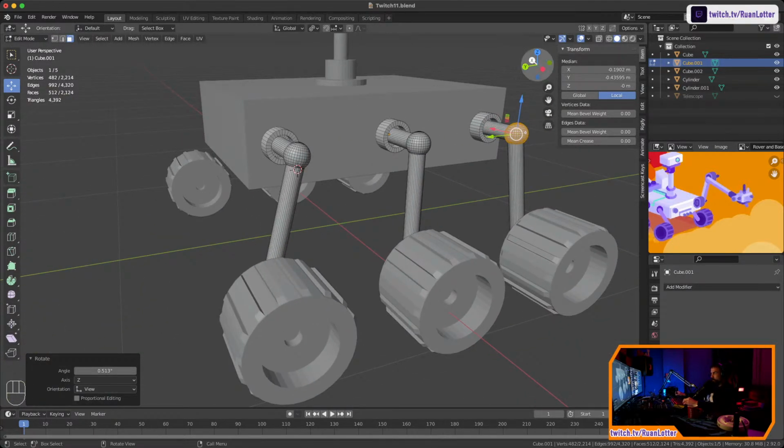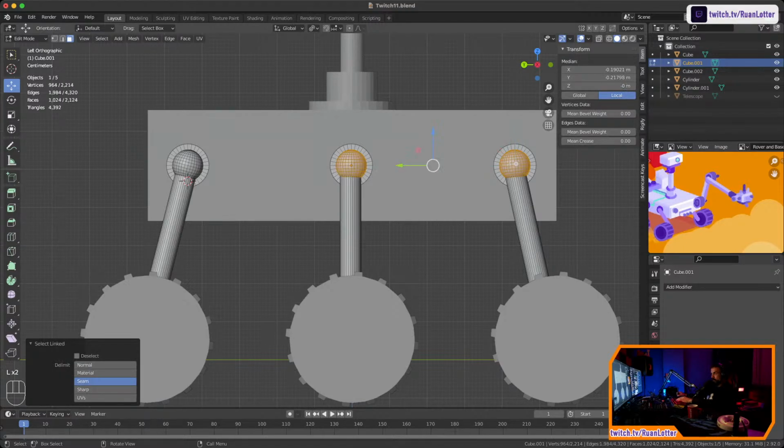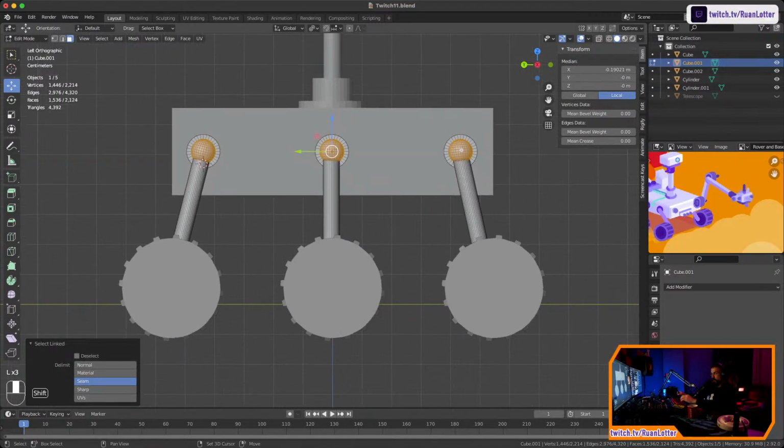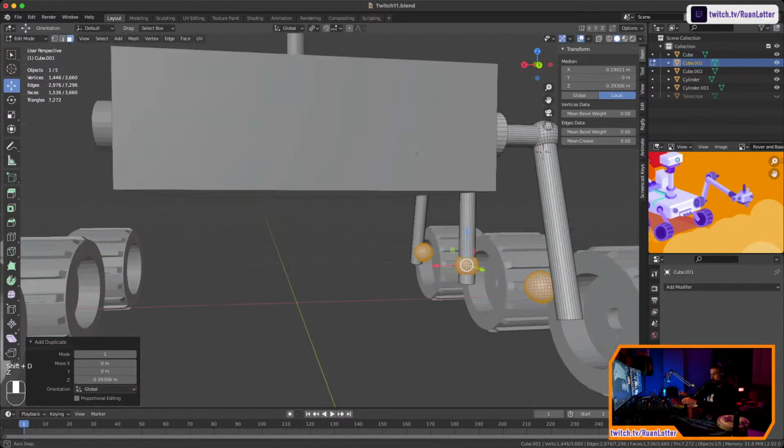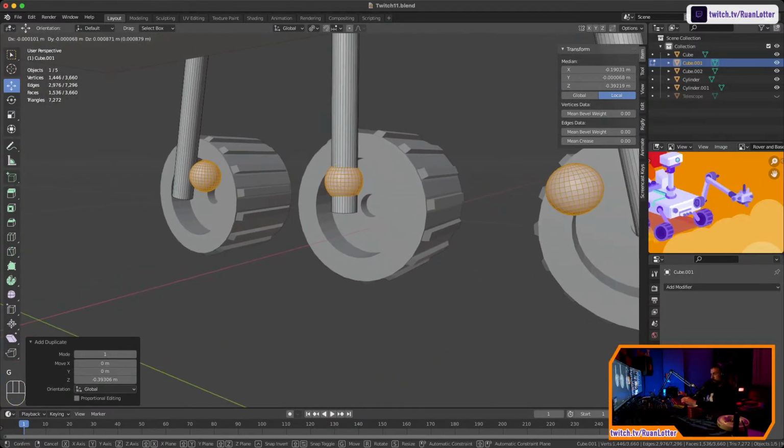So now what I want to do is select this one, and this one. So just pressing L there, and then I'm gonna duplicate them and move them down. Maybe to around here.